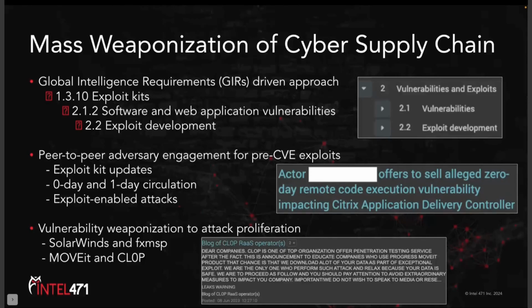We certainly saw that play out with the CLOP ransomware as a service group and the MoveIt vulnerability. This is a quick snapshot of the message they put out in June, where they finally released that they did have this exploit, claiming that they were the only ones with it. That is the big concern to continue to watch going forward, as well as how these financially motivated groups can proliferate attacks opportunistically. Again, it's just something to keep in mind.